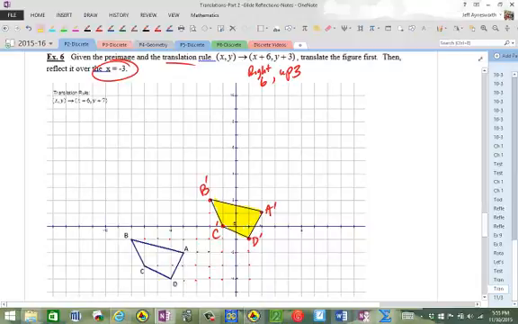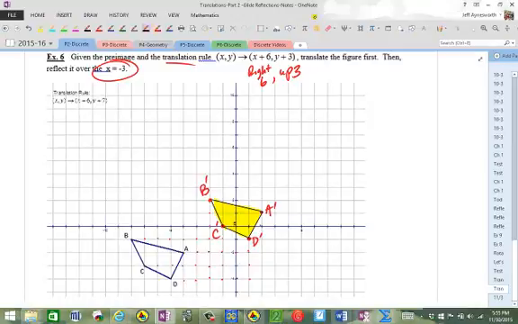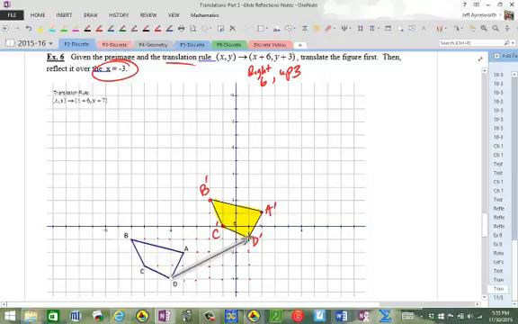Okay, and then after you translate it, let me just draw a translation vector here from D to D prime just to show. All right, and then you got B to B prime and so on. Then what you want to do is you want to reflect across x equals -3, which is a vertical line. All right, so where is it?